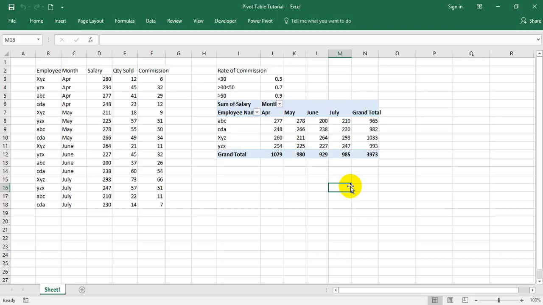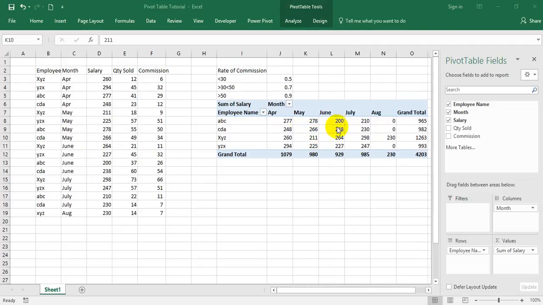That is one thing. Second thing, with a growing business, my data source is getting changed. More information is coming in as columns or rows. More employees have joined, or more month data is actually adding up. So I need to make sure that my pivot table is being refreshed on a day-to-day basis so that the data shown in the pivot table is accurate.